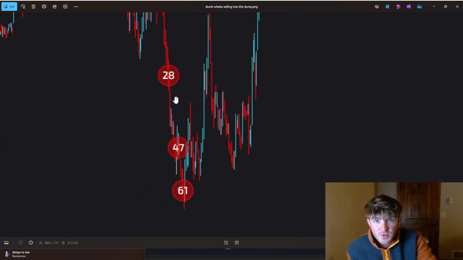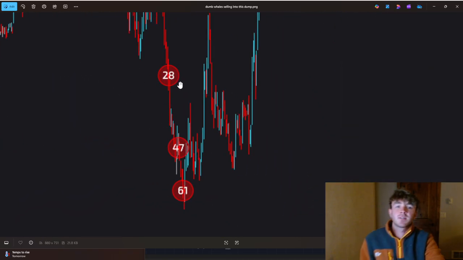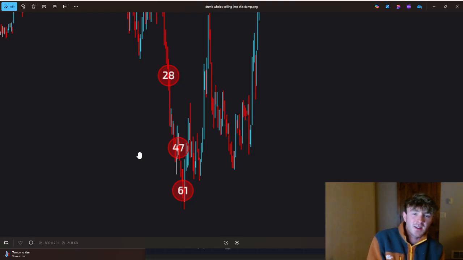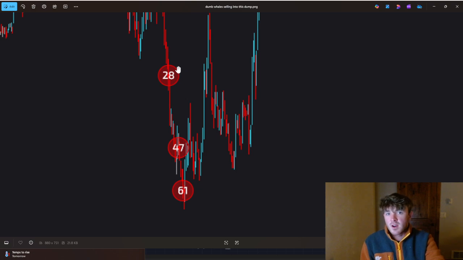But anyway, we had really nice absorption by whales, dumb whales, right? So smart money, I'm going to have a video that comes out about whales later this week, but smart money seeks the liquidity of the largest dumb money, which is usually these random market orders that will randomly hit the market. So what these red circles mean are the biggest market orders that hit the order book at any given time. So we had a 28 con market seller here, 47 con market seller here, 61 con market seller here.